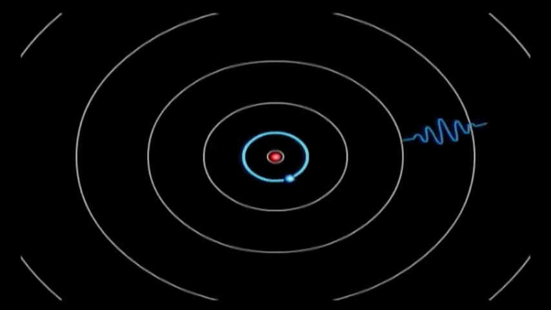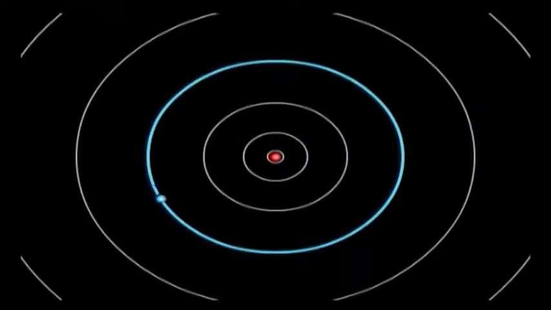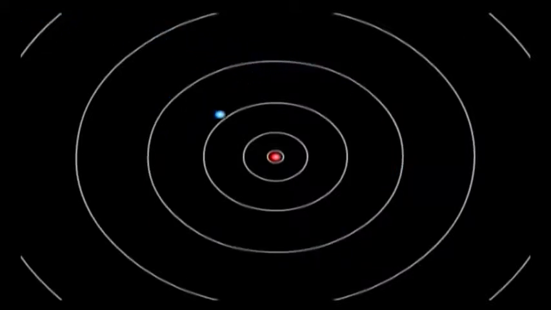The electron can absorb a photon of light and use all of that photon's energy to jump from a lower energy orbit up to a higher energy orbit. Conversely, when the electron falls, it will emit all of its extra energy as a corresponding photon of light. It is simply conservation of energy. The energy of the photon is completely absorbed by the electron, allowing it to jump to the next energy level.